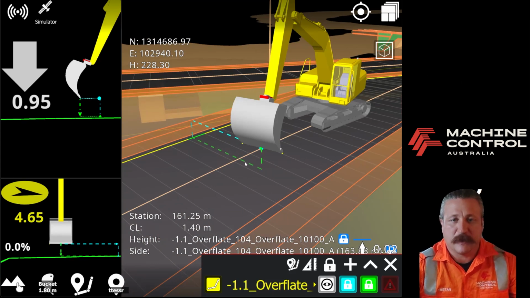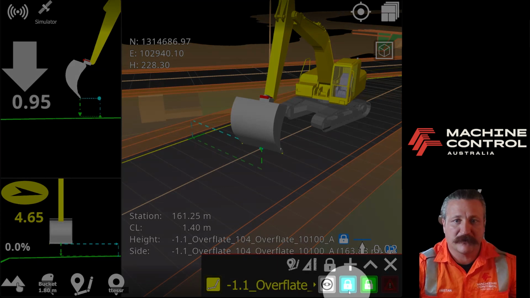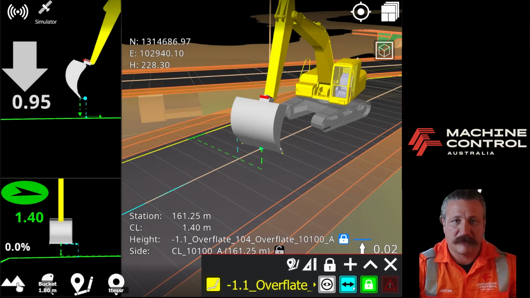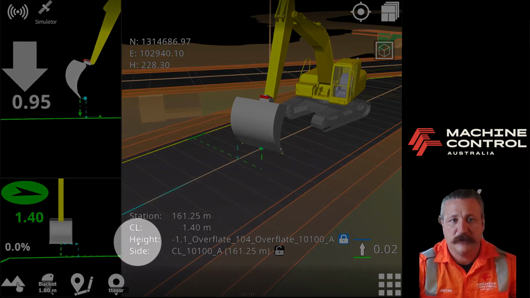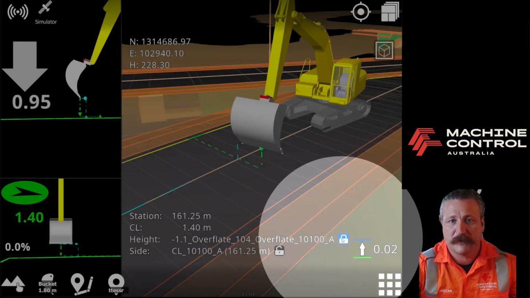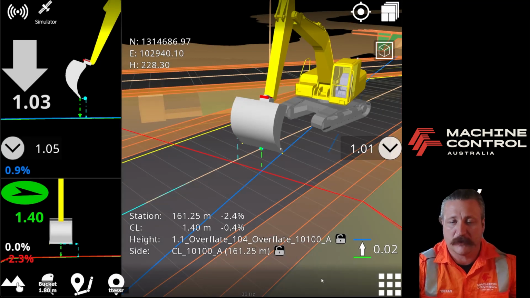There's a few ways to unlock from this position. If we have a look down here in our pop-up window, we can see the two padlocks. If we click on one of those padlocks, let's say this one here, you'll see now the horizontal lock has been removed and we're now back to our closest reference point. The other way would be just to hit the lock on the main screen. So again, if we look at our current information, height, lock to that 1.1. If we hit that padlock there, it will unlock that too.